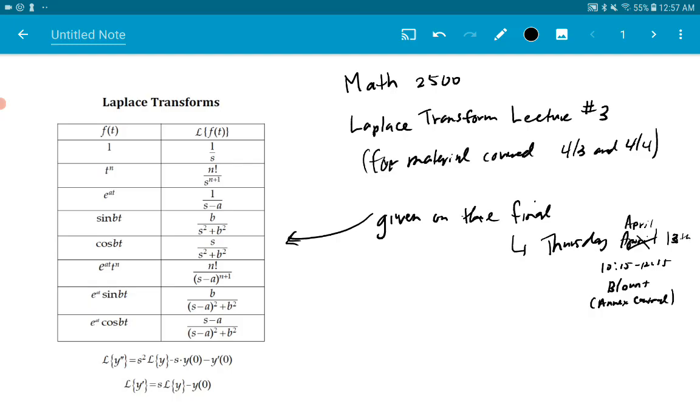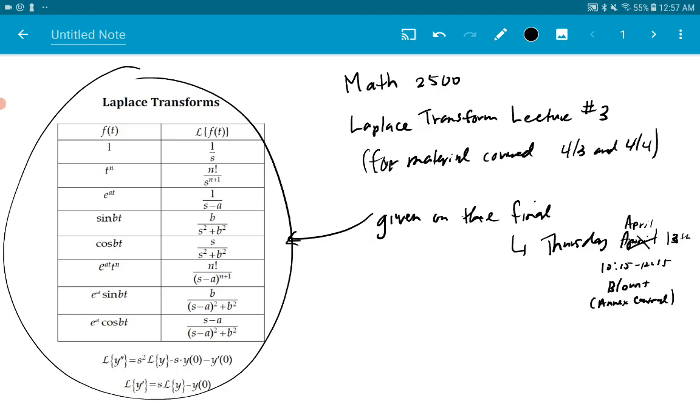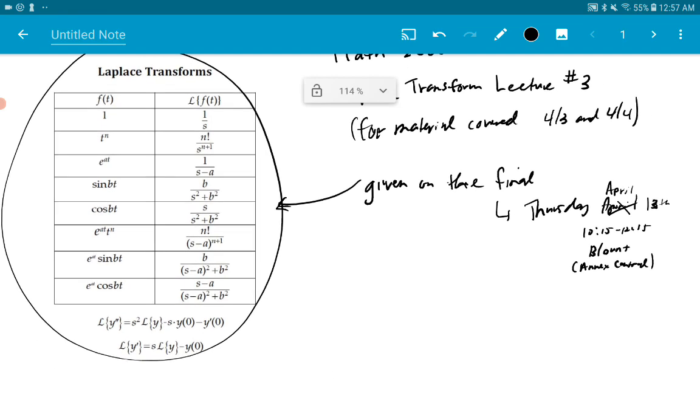All right, so in any case, you'll have a table like this on that exam. It'll actually be a longer table. It'll have a few more things in it, but this really has everything that we've figured out. It doesn't have t squared in it or t, but you can get that from t to the n, right? And last time, in the last video, we figured out this.